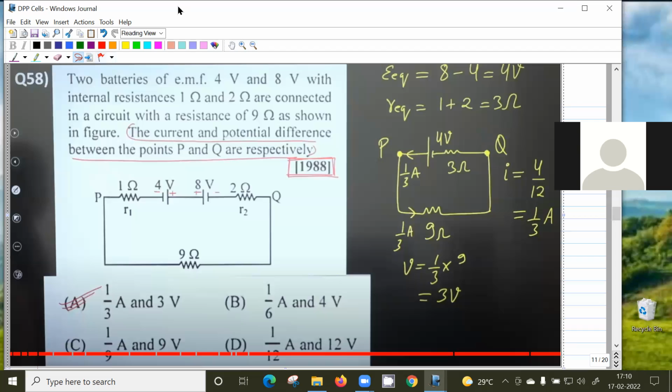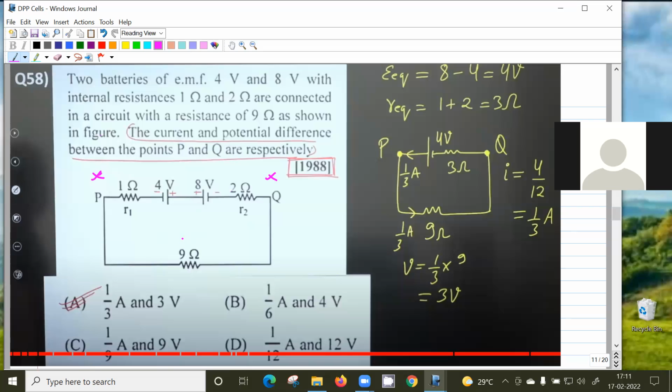There's another way of doing it using KVL. You know what KVL is, right? Yes, sir. But I should not take the voltage drop across the 9 ohm, right, sir? Applying KVL means I have to find the drop from here to here. It's actually exactly the same thing. Instead of finding the equivalent cell, I don't have to do that. I just have to find the current.